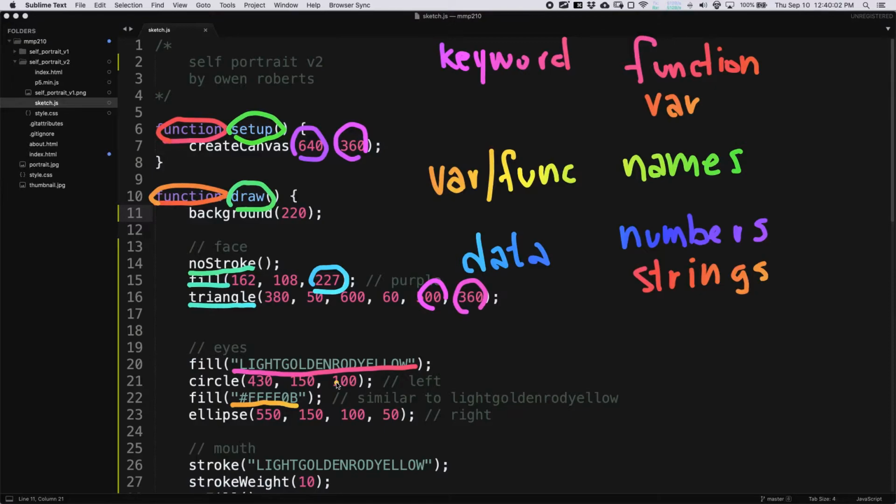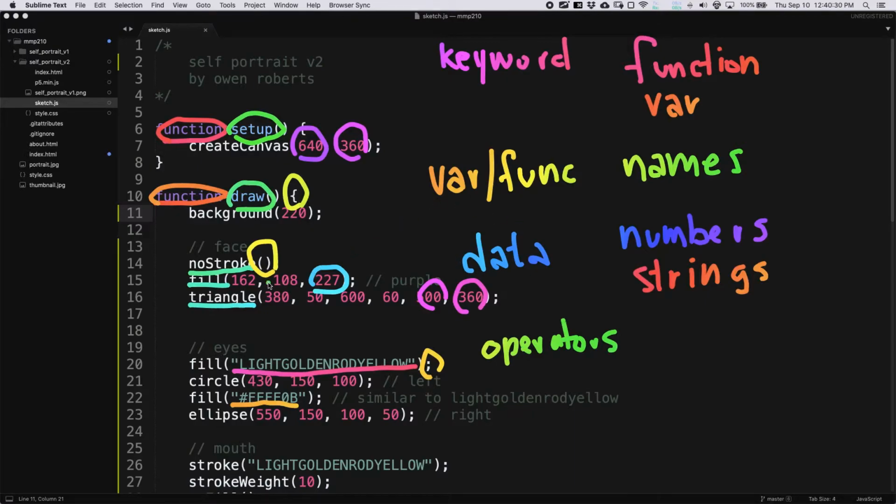Besides those three main categories, we also have our semicolons and parentheses and curly brackets, all these little characters that are basically the punctuation of our program. So those are called operators. We can think of those as delimiters or punctuation that separate our code.